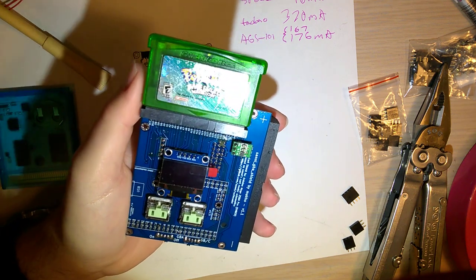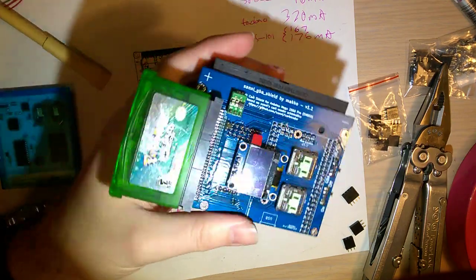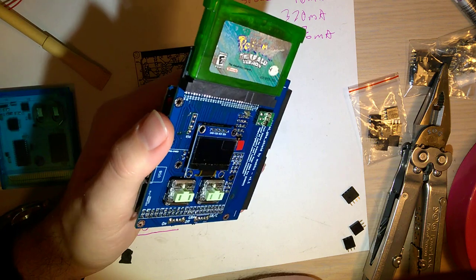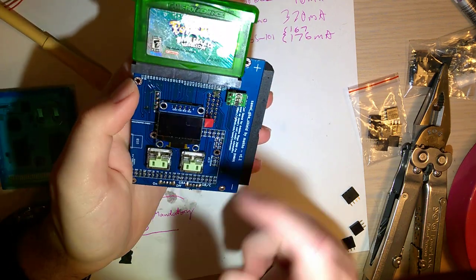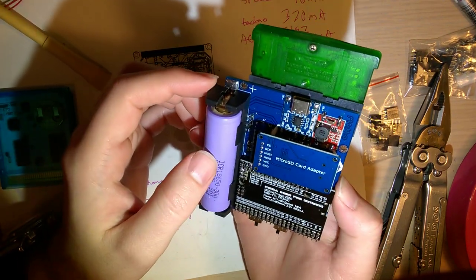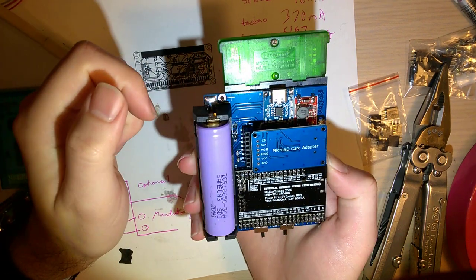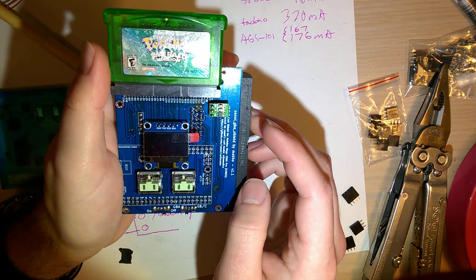And I'm not going to post the source files until I get this to a point where I'm happy with it. This is revision 1.1. That's probably not coming until 1.3, knowing my methods here, because I'm especially not happy with the positioning of this here. I can always desolder it and then run some leads and then just stick it down to this empty spot. In fact, I might actually go do that just now.